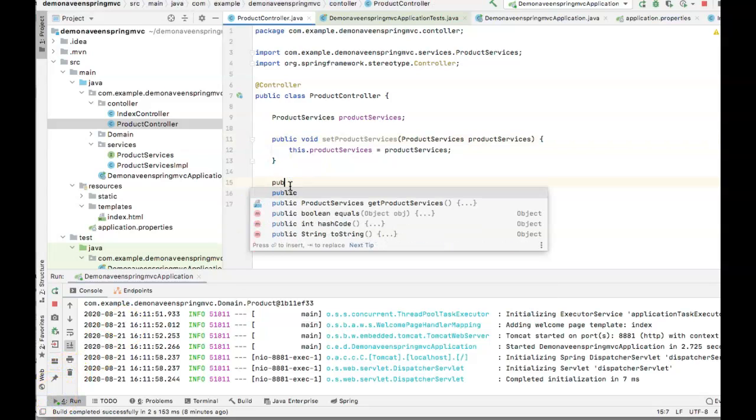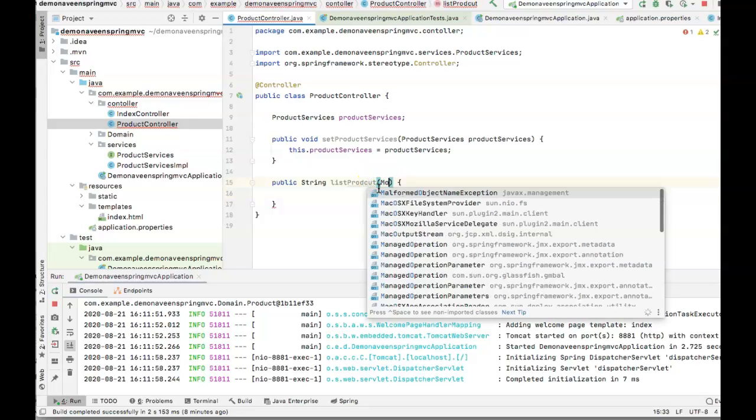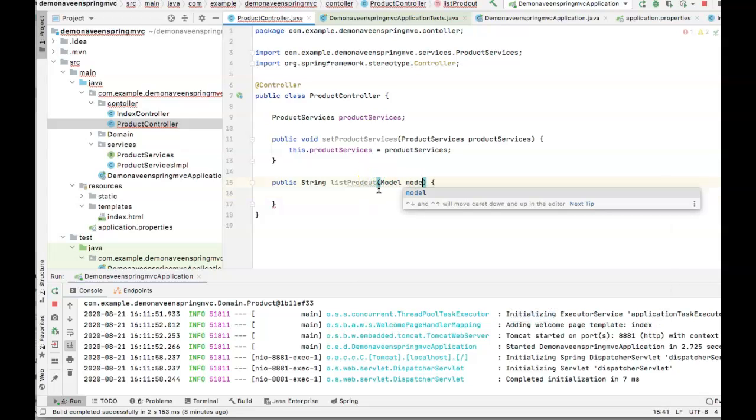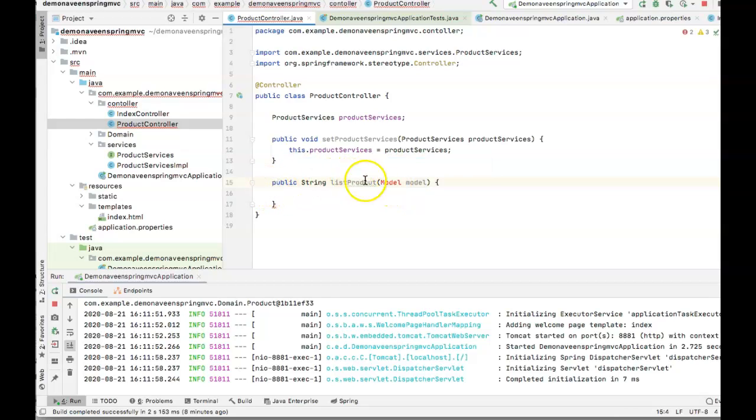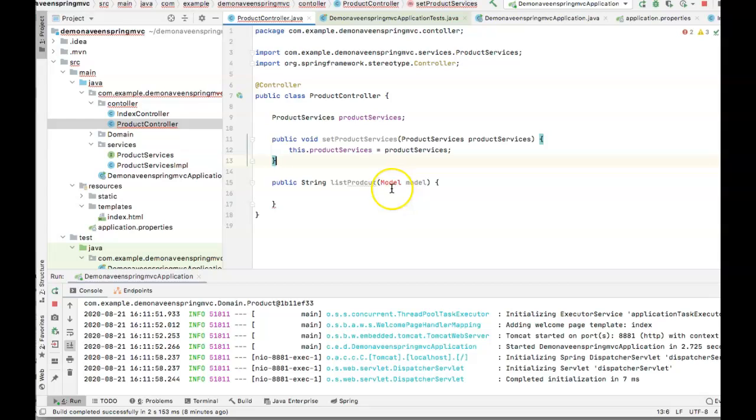Now you have to have a public String listProducts, and this is where the power of Spring happens. We can inject, autowire the model. It does the heavy lifting for you. You don't have to code any of this. It just uses the annotation to bring that for you.